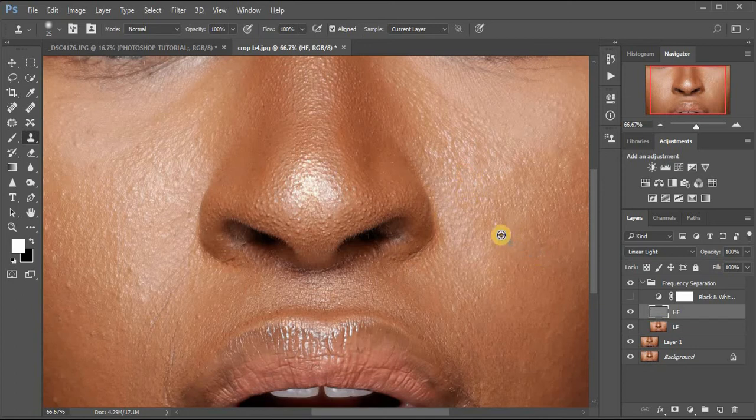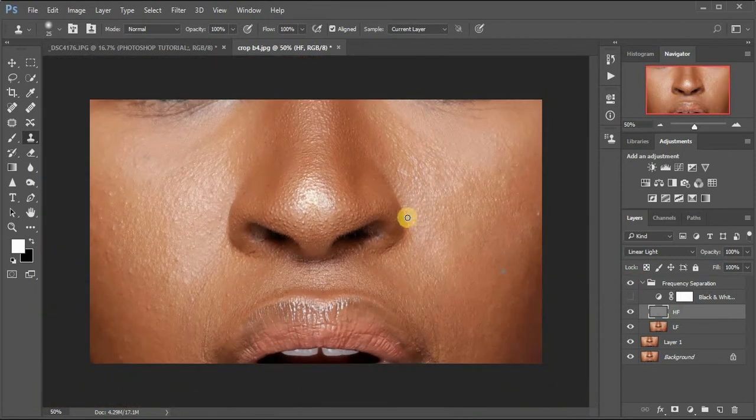I don't know if I made sense by that statement, but yeah, that's all. So thank you guys for watching. You can continue removing these blemishes one by one until you are satisfied with the results, and it is the same method you can use for removing these sort of wrinkles from the eye and paint until you get rid of them.